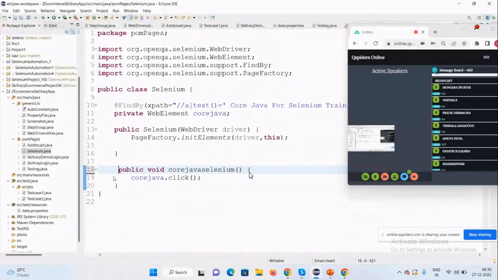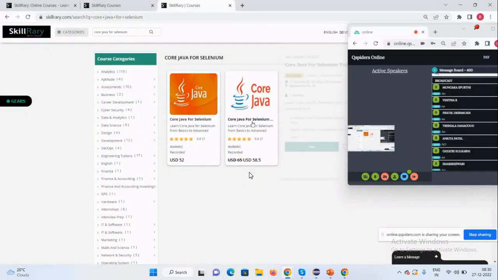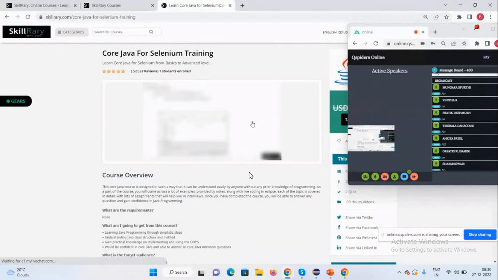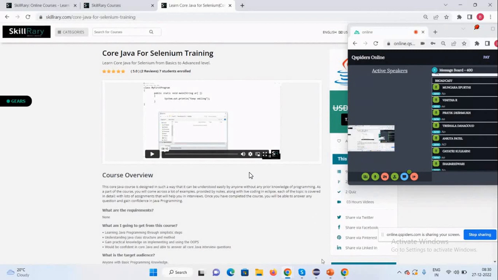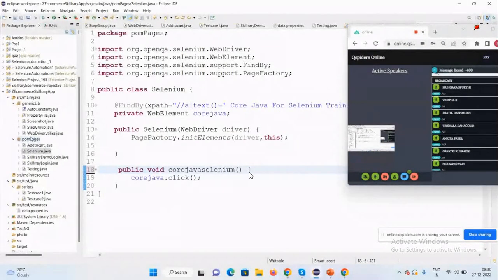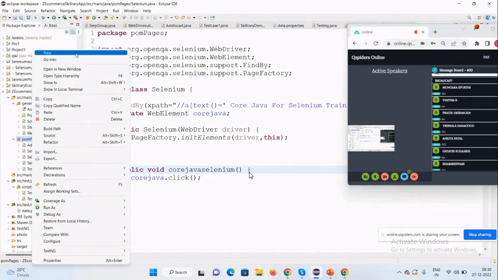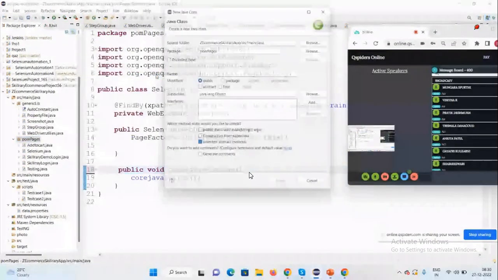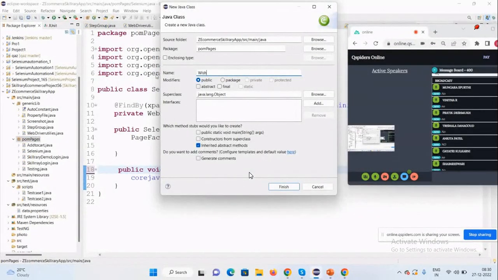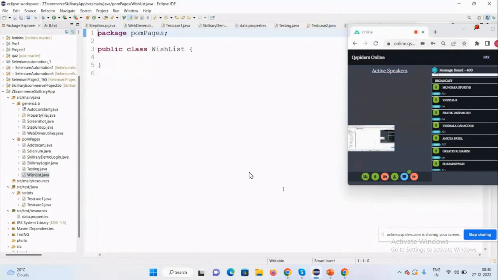Now let me come here. I will click on this core Java for Selenium. I need to go to this wish list page, so let me create a class WishList.